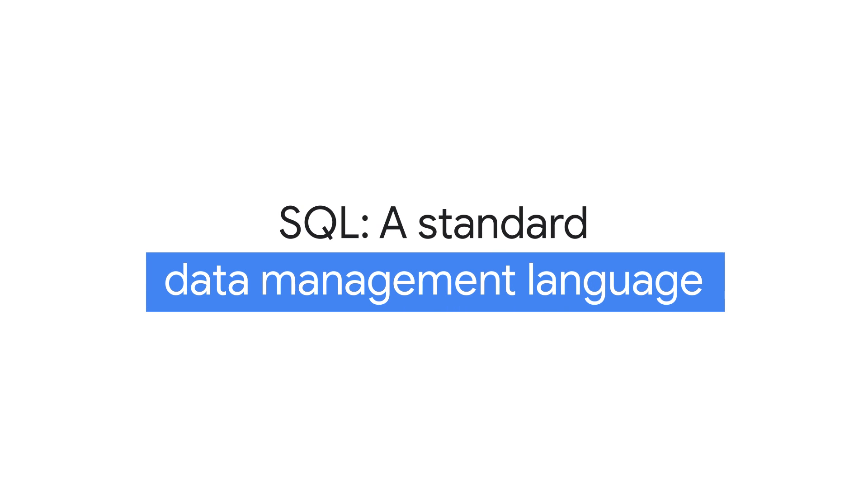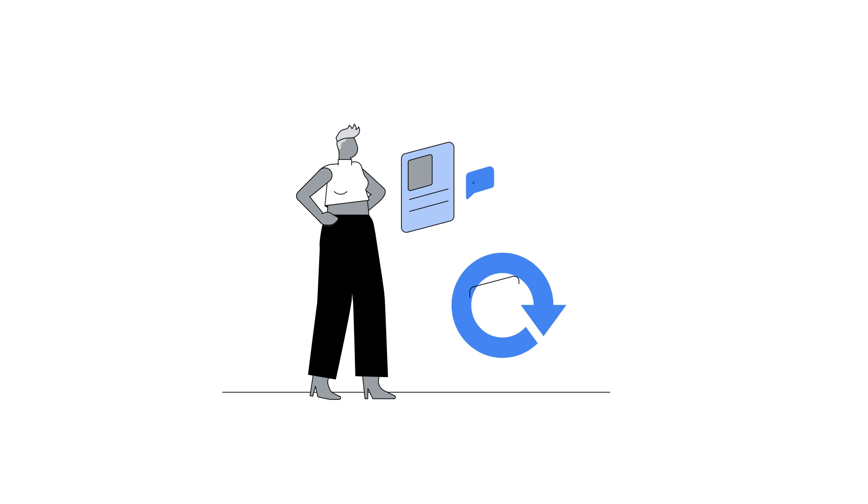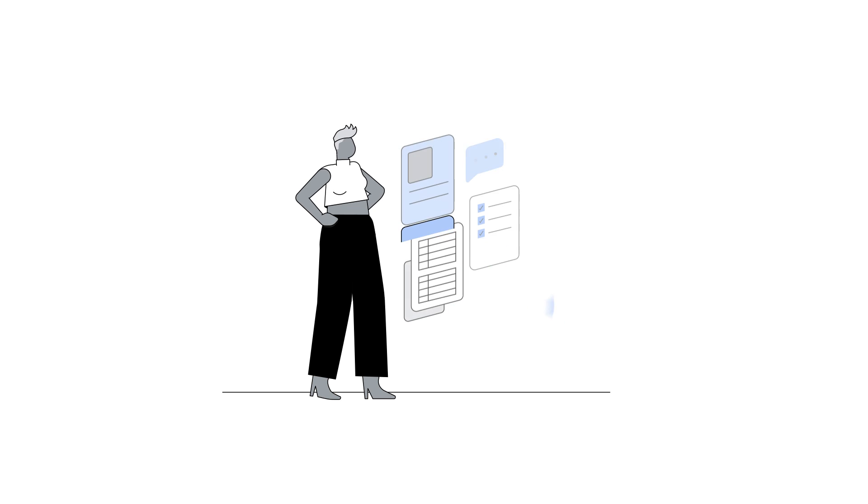Connected Sheets is a feature within Google Sheets that lets you import data sets from BigQuery and leverage formulas and functions from Sheets. Doing so makes it simple to uncover valuable insights that can drive profitable decisions. For many marketers, learning SQL — a standard language to manage and query data — can make it hard to get started with big data analysis. But with Connected Sheets, you can access, analyze, and visualize all of your data with ease. And because it works from a live connection to BigQuery, the data is constantly updating, ensuring the most accurate predictions and demand forecasts.